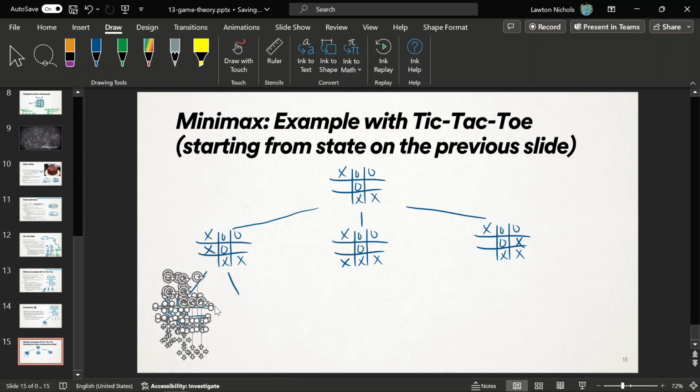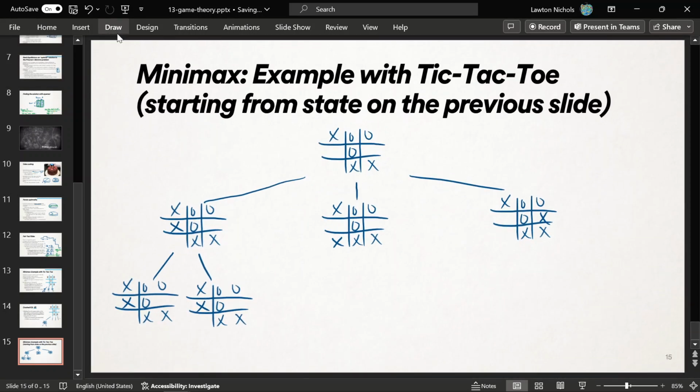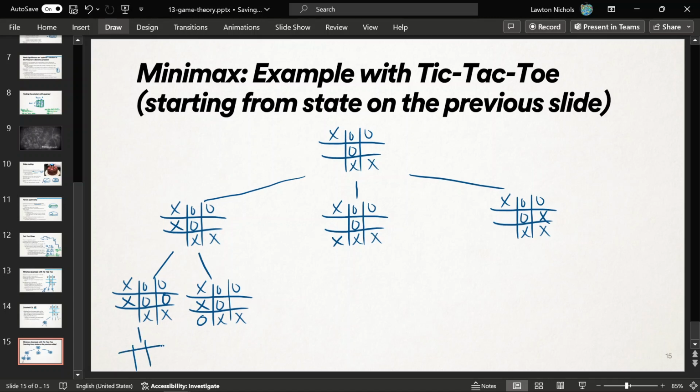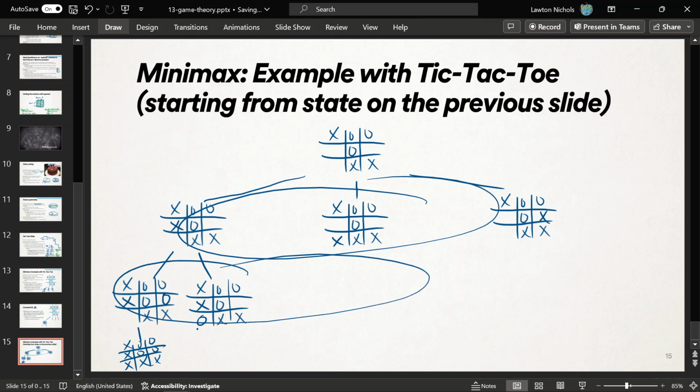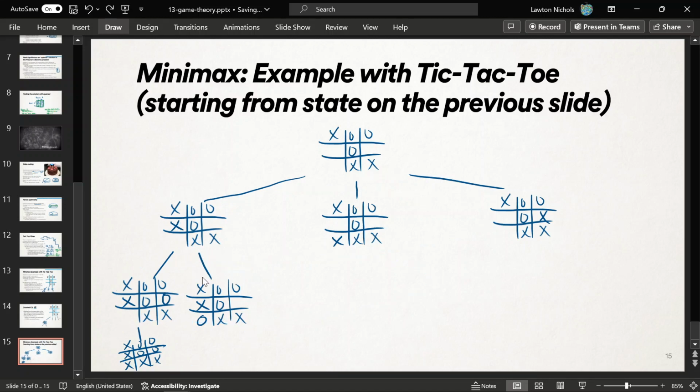And this is what a computer would do, just faster, of course. Go and enumerate all the different ways to win this game and have it play out. So if O could move, O could go either here or here. And then here the game is won. And then one more time, if we go here, we fill it in: X, O, O, X, O, O. X could go right there because it's X's turn for that. It always flips. It's X's turn here, O's turn in this level, X's turn again on this level. It's kind of interesting how that works.